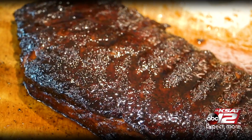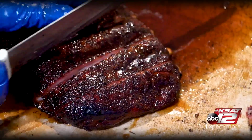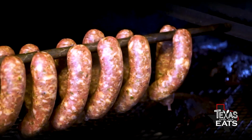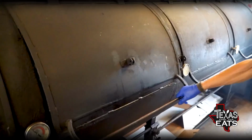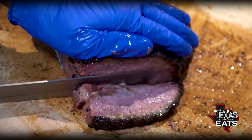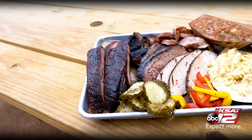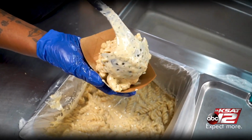So we have our ribs, just simple salt and pepper, and then I make a little glaze for it because I like my ribs to be a little sweet. We make our sausage in-house. This is our pork serrano Oaxaca cheese sausage. It's not too spicy and it's nice and cheesy. Our brisket, of course, we used to use prime brisket in the beginning, and now we are actually ambassadors with Heart Brand, so we use Akaushi brisket. Of course, our turkey breast, homemade pickles, our macaroni, and our beets.